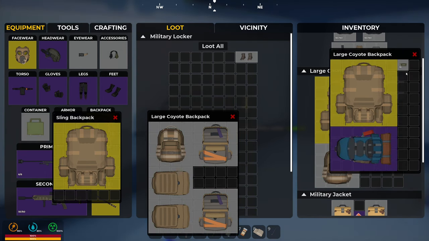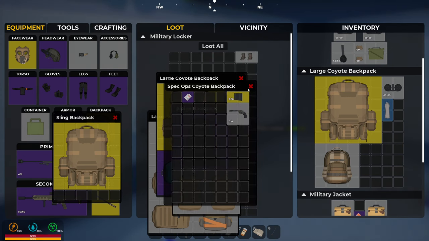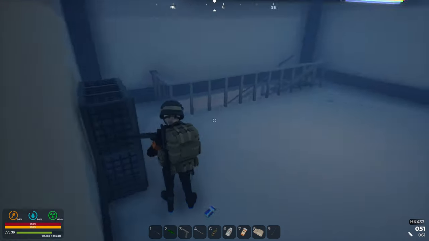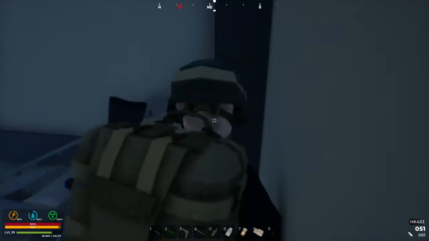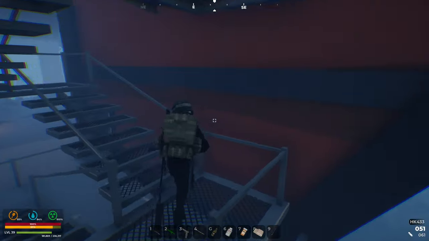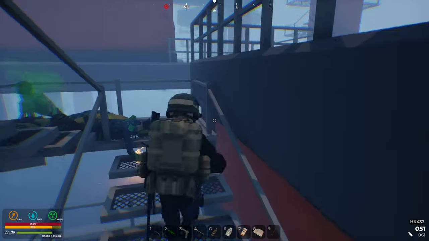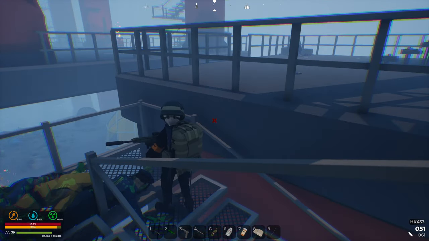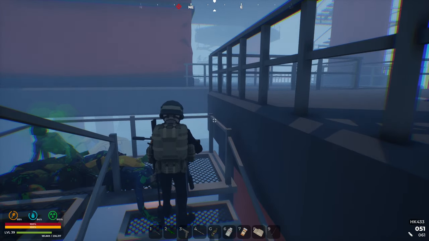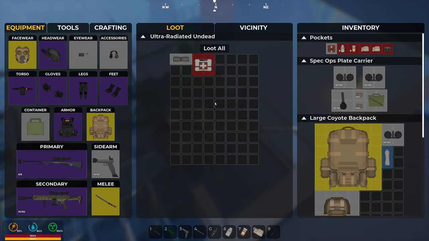Oh, wait. This will go into my... Wait a minute. Where did I put that extra one? Okay, never mind. I thought I brought an extra ammo thing with me, but where's the boss? Was that something in the wall that just walked up? I believe so.